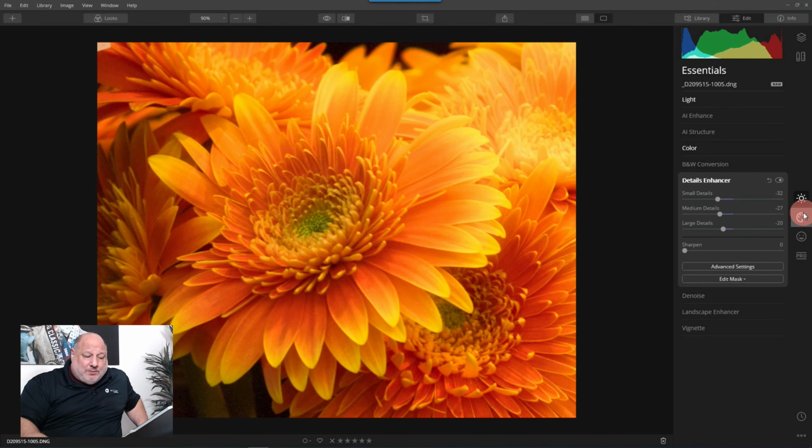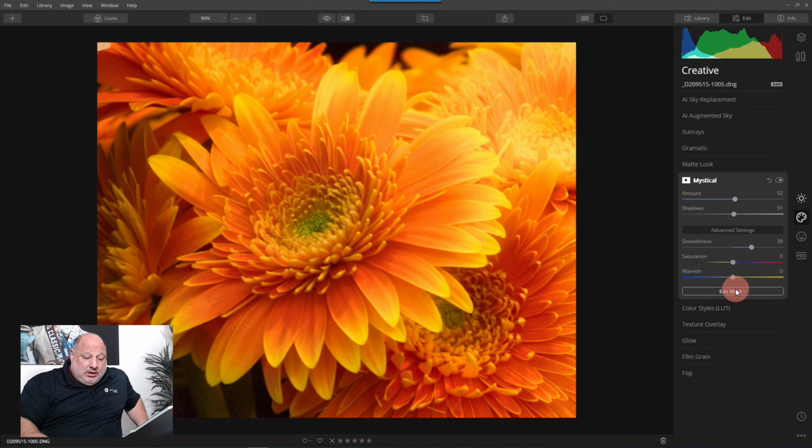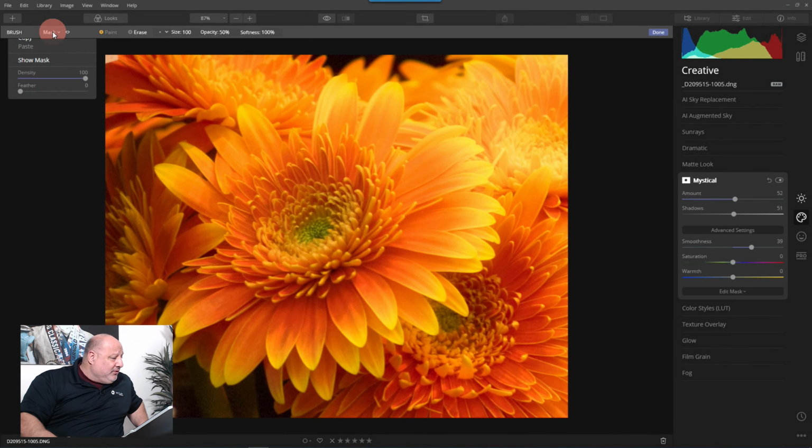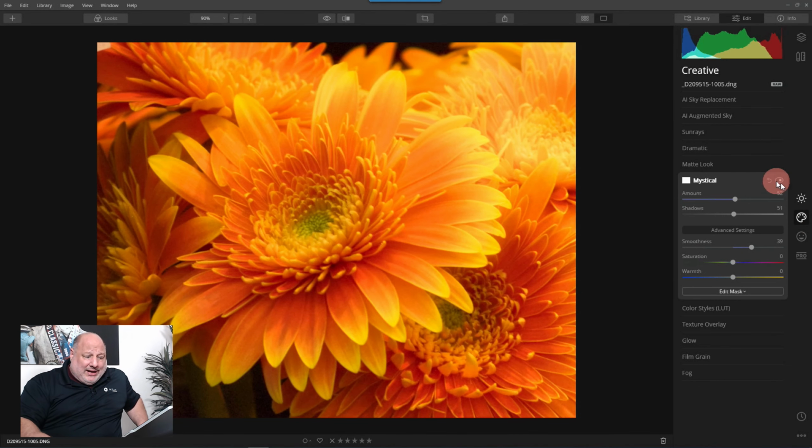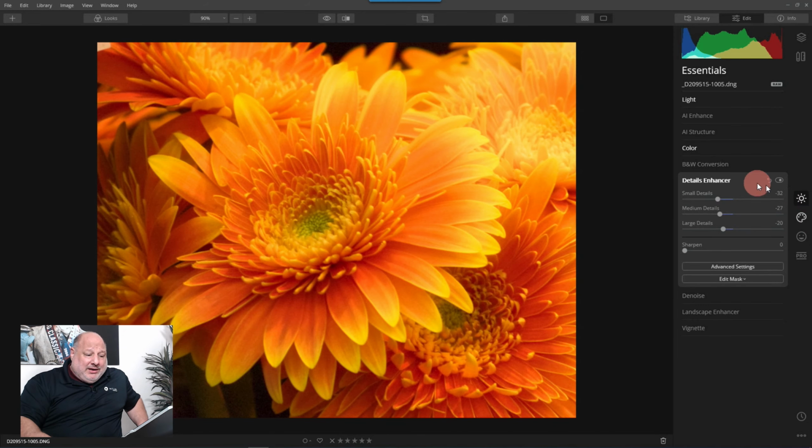So what we're going to do is let's go back to that mystical and that edit mask. What I want to do is come into the brush or to the mask, and I'm going to reset it. There we go. So now the mask is empty, and I'll show you why I did that. Because with Detail Enhancer, since we went in and made everything around it soft, I want this centerpiece to be sharper.